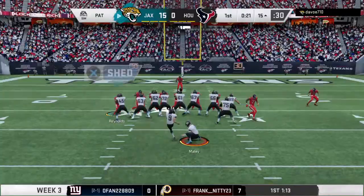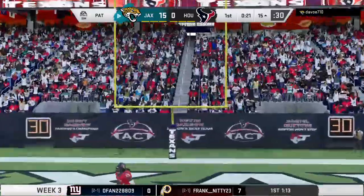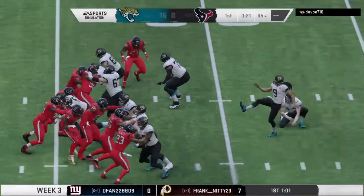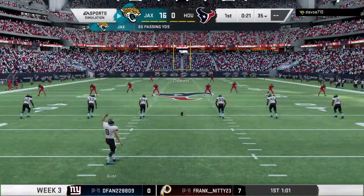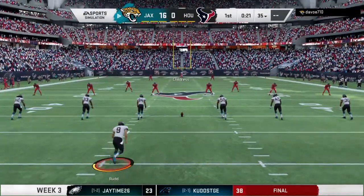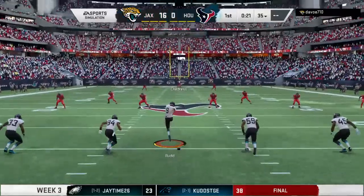It's never fun for a defense to run on the field knowing that they're having to defend a short field. Just the idea of trying to limit an offense in that position, daunting for a defense. Out is the kickoff unit as they run up and send this one away.